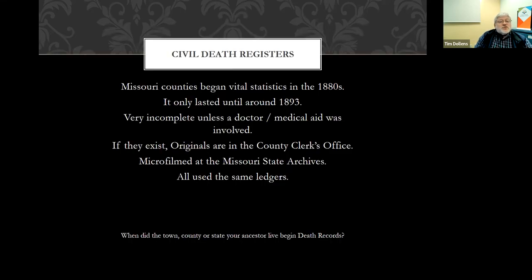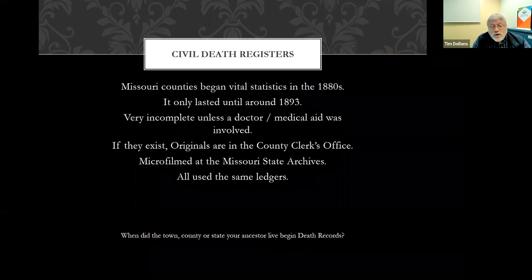Again, civil registries began in the 1880s. However, St. Louis and Kansas City had them in the 1840s and 50s, so you could go look for them. Their records are all mostly on microfilm or in their offices, and they've been indexed and computerized, which we can go look at the index. But again, if you know where your parent person lived, whether it's a county or state, you should definitely go and look for where the death records are from the civil records that exist.